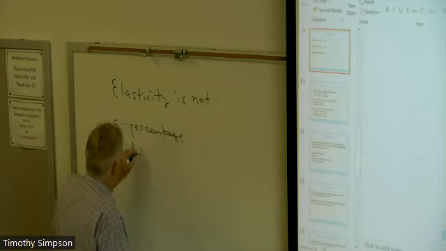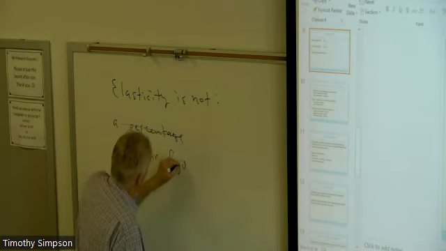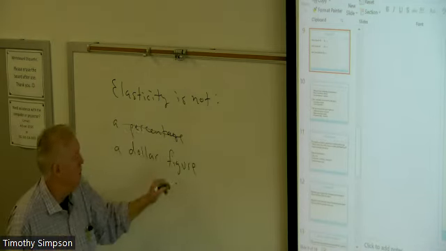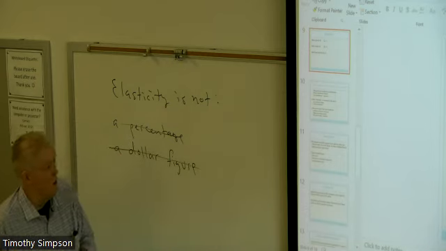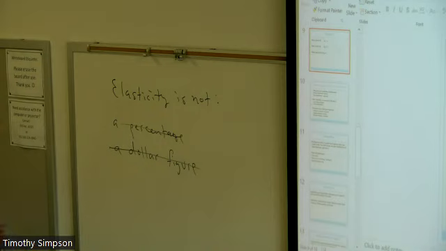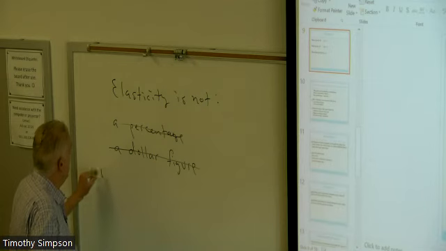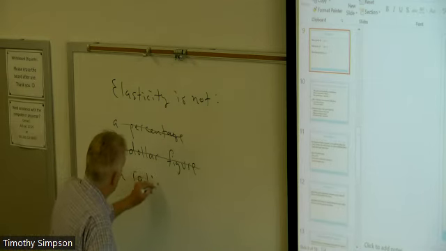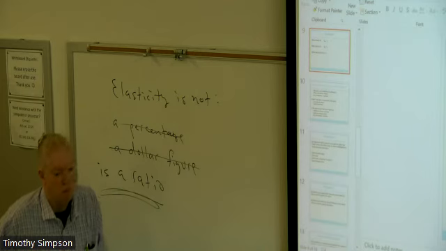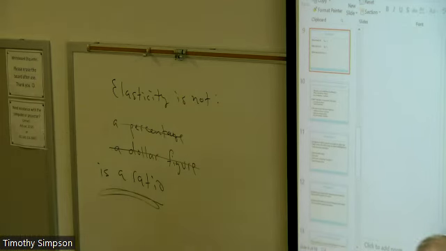It's also not a dollar figure, okay? And sometimes people make this mistake and put a dollar figure on it. It's not a dollar figure. There's no connection to dollar figures at all, even though we use dollars in the price part of the calculation. So it's not a percentage, it's not a dollar figure. It is, however, a ratio. And that's really all it is. All elasticity measures are ratios. And all they're simply measuring is the percentage change in one thing and the percentage change in another. And that's all it is. Now, with ratios, we can do a lot of things. We can, in fact, plug these ratios into formulas to see what the effect is going to be. For instance, the price change.